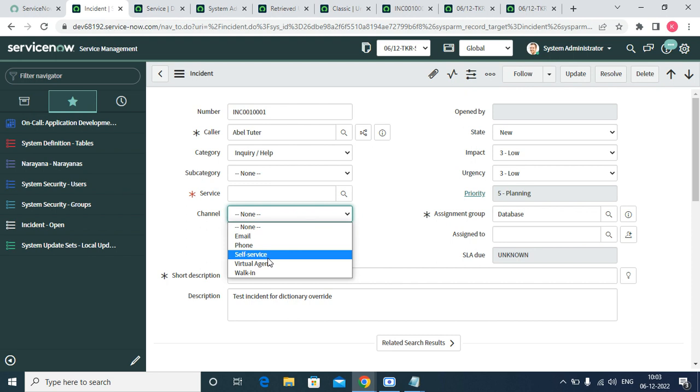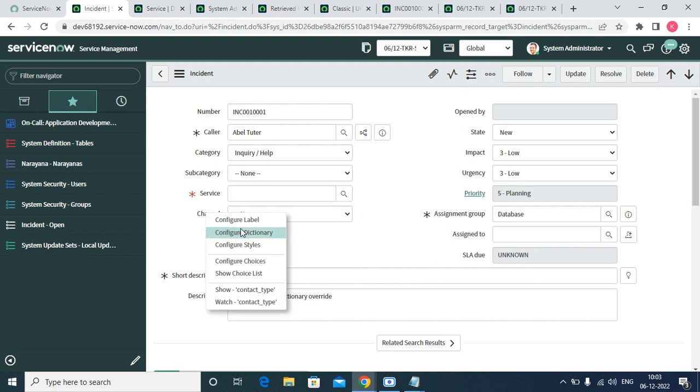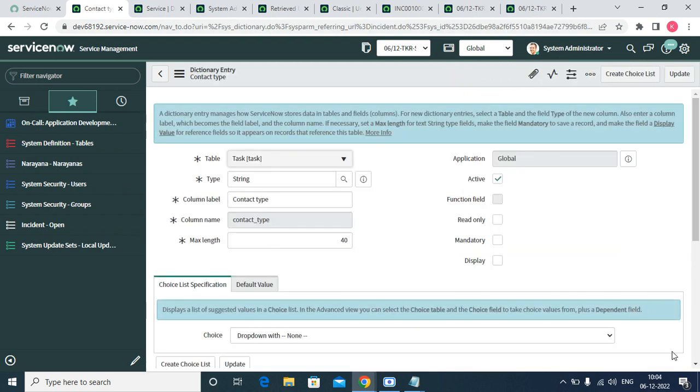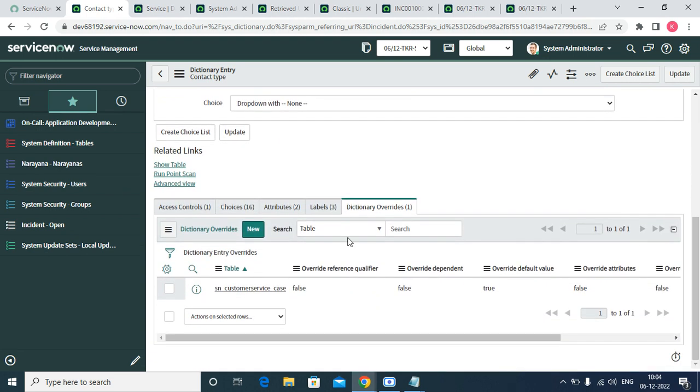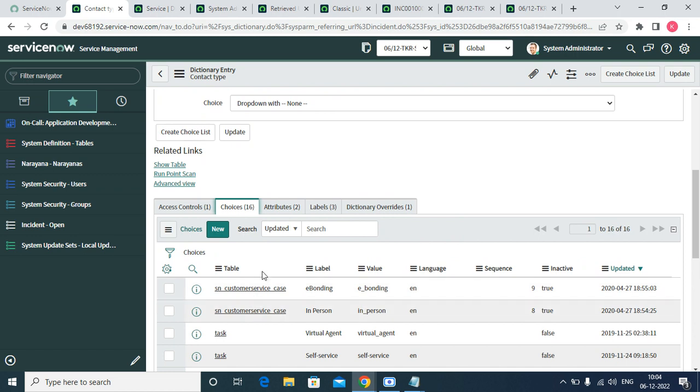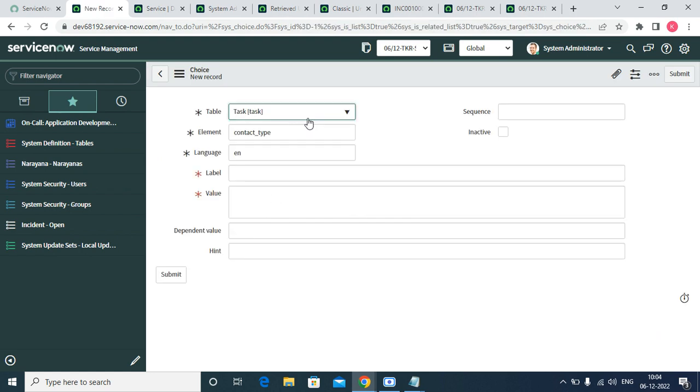So like this we can do the same thing. If you want to, I'm adding one more choice called other. A simple one. So I'm going to the incident. Let me check.